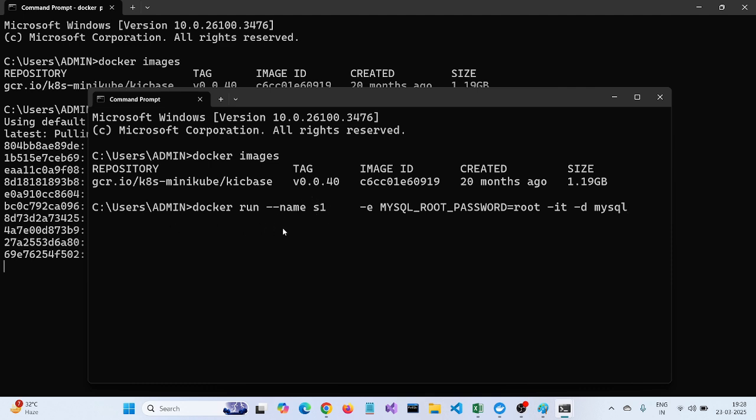I hope that is very clear to you. Once this is done, it means the container is ready, but MySQL is not running on our local machine. Please understand, your MySQL will run inside this container, which is created using the MySQL image. So for that purpose, we have to go inside the container and then run the MySQL command. I hope that is very clear. Again, I'll clarify this.